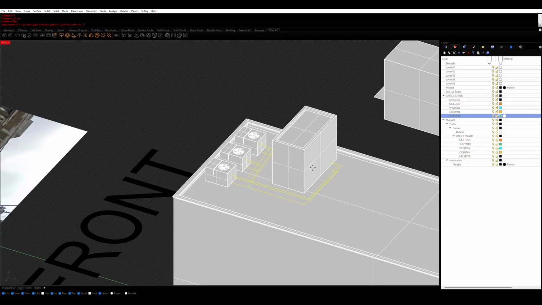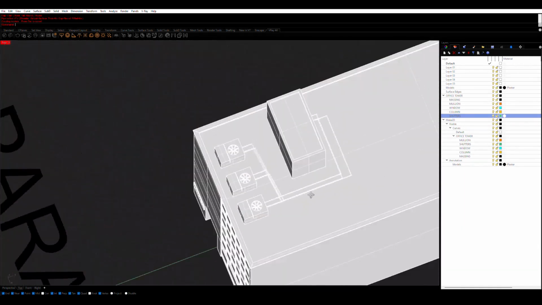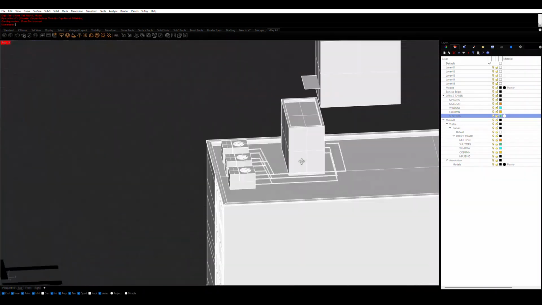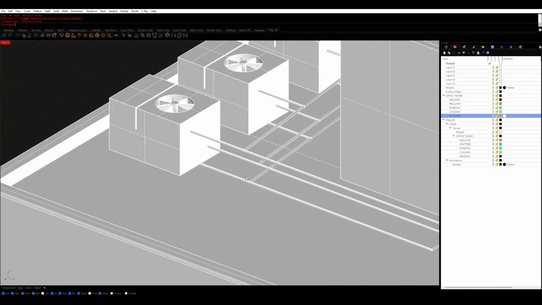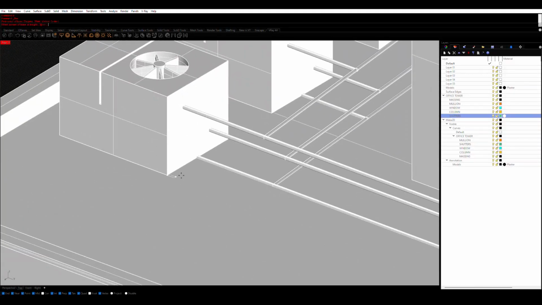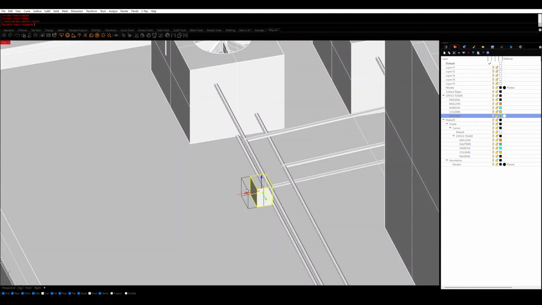So with this, what we can do is hit pipe. Let's make them all 1 inch in radius, and let's also give them some round caps. So with that, we have our pipes here. And a few other details I may want to add is maybe a few mechanical boxes that might intersect it.